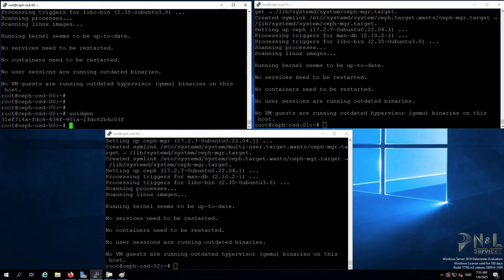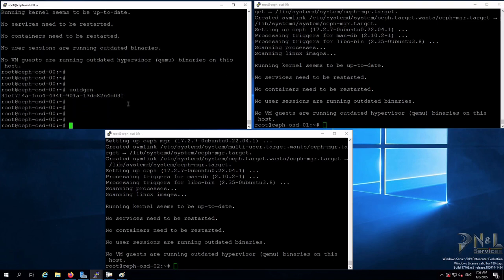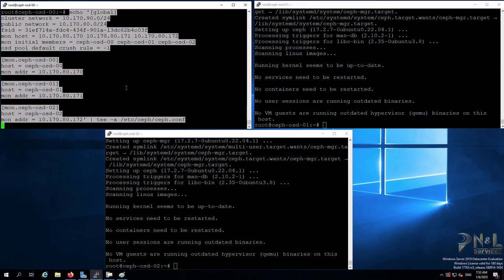Now the next thing we're going to do is create a config in /etc/ceph/ceph.conf. We're going to add this configuration on all nodes.